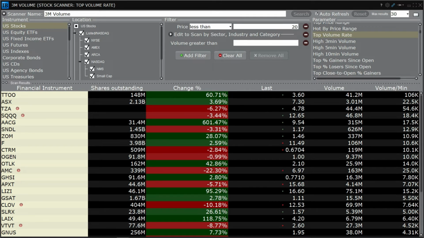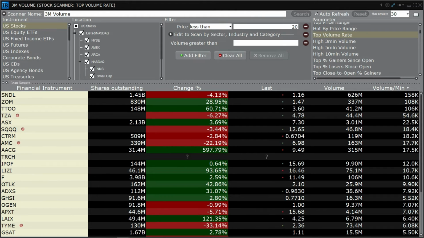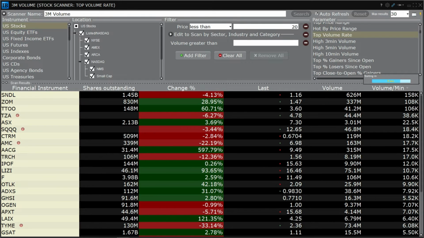Personally for me, I don't touch anything that's over 20 bucks because the percentage gains are too low, unless it's just a hot stock like Jumia, for example, stuff like that. But other than that, my primary interest is under 20, and it really helps me to focus in on what I'm looking for. So I keep it under 20 here.